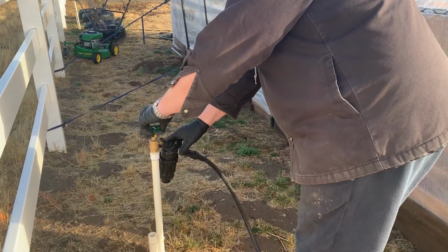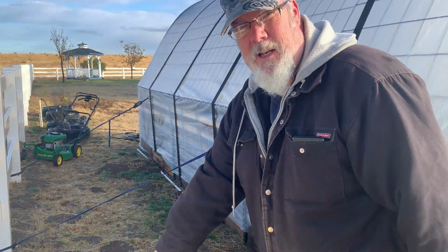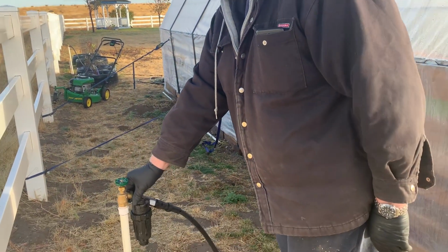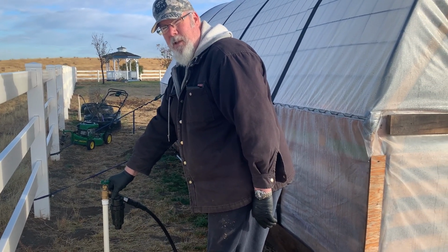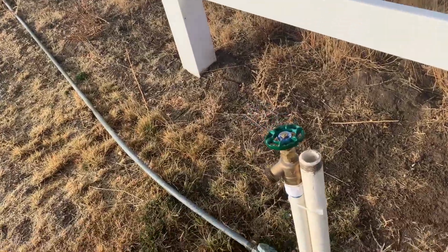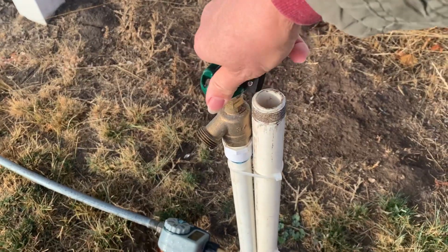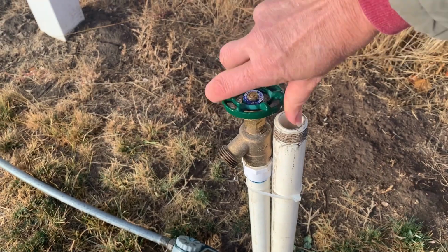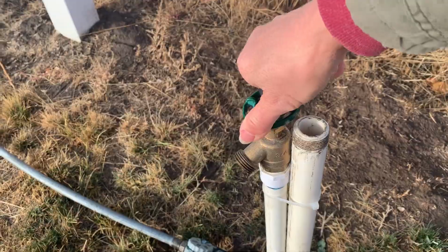All right, we're doing the same thing here. But this is for a drip system. Yeah, one thing I forgot is we're going to turn that one back off because this is on the same deal. Oh, they're on the same zone, these 3 spigots. We want to get all the water out of our drip system in the greenhouse. Yeah, okay. So I'm going back over here and I'm going to turn this one off because he needs to air out the irrigation in our greenhouse, which is on a drip. So he forgot that. So here we go. We'll reopen this when we're done.